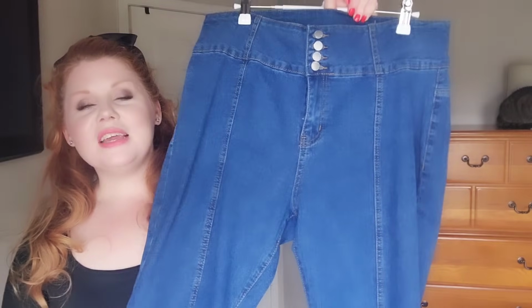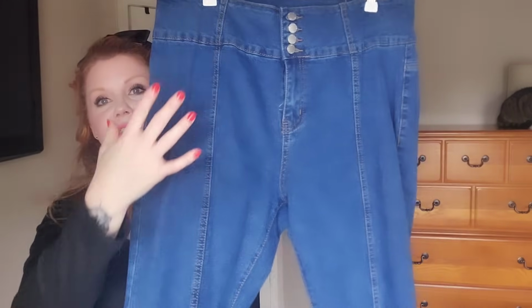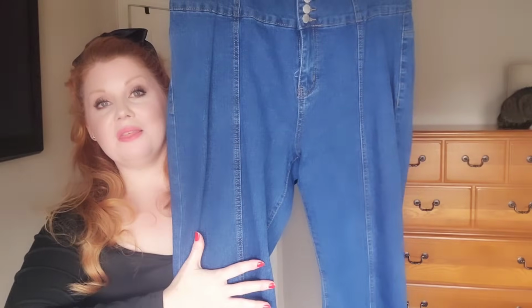So love these. Shein has really, really, really gotten good with their jeans. I'm so happy with all of them. I just love them. And I do wear a lot of dresses most of the time, but I do want my jeans to feel good when I do wear them. So these are, of course, my favorite. They're the flare leg. Very, very stretchy, but they're very fitted right here and in the thigh.